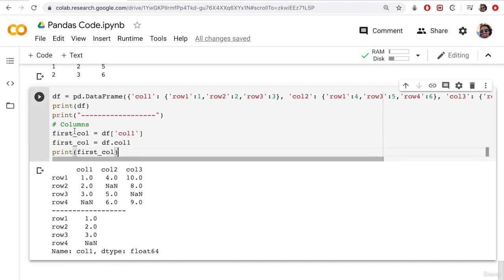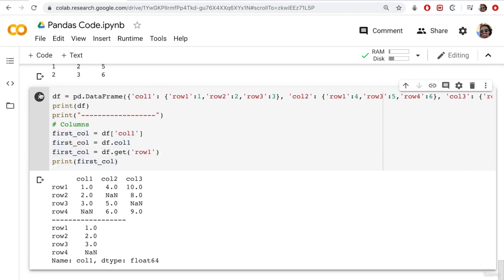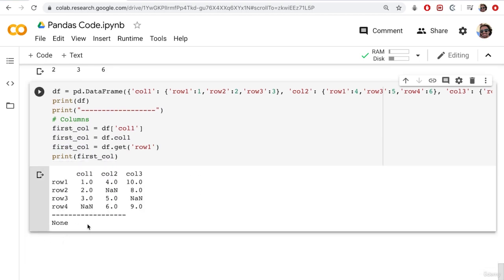Now finally, when we're fetching a whole column's worth of data, we can also get things based on the get function. Just like with Pandas series, we can put in the label of what we're trying to fetch, as well as a default value for if that label doesn't exist. Now, for whatever reason, the Pandas library only allows this function on columns, but not rows. So I can do something like first column is equal to dataframe.get, and I can pass in my label here. But I can't pass in a row label, for example, row 1. That's not going to get me the result that I want. It's actually just going to return None. Now it's nice it doesn't crash things, but it's still not going to get me what I want.